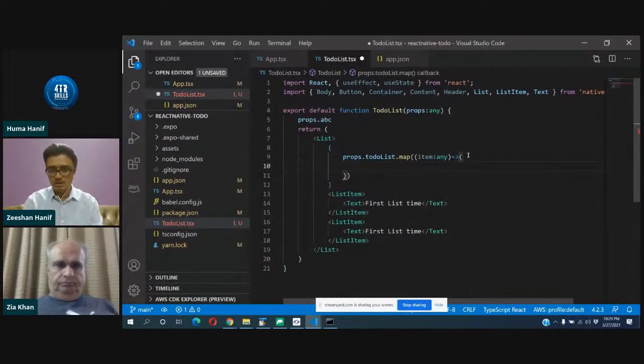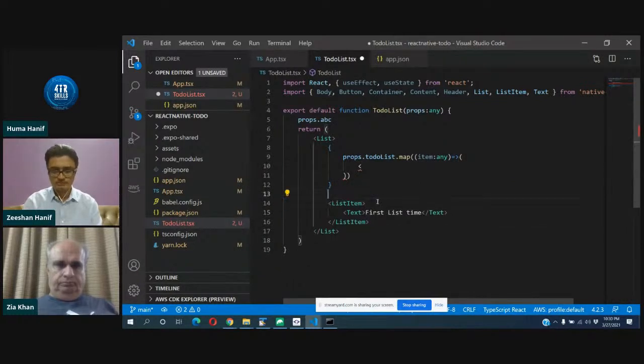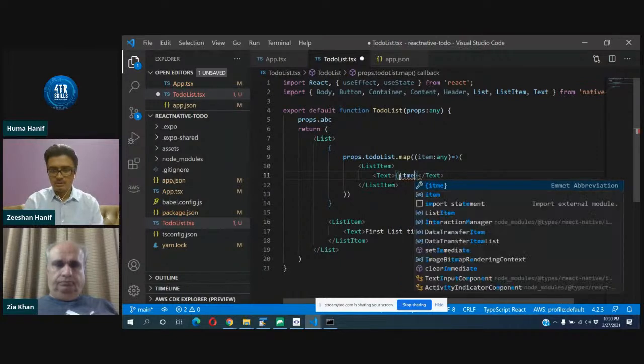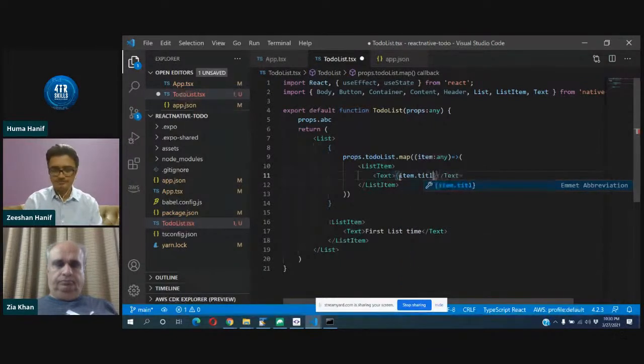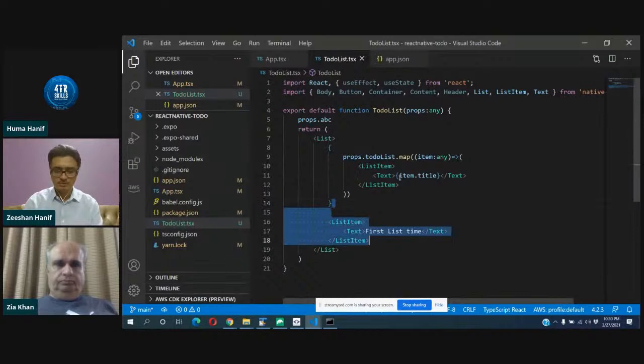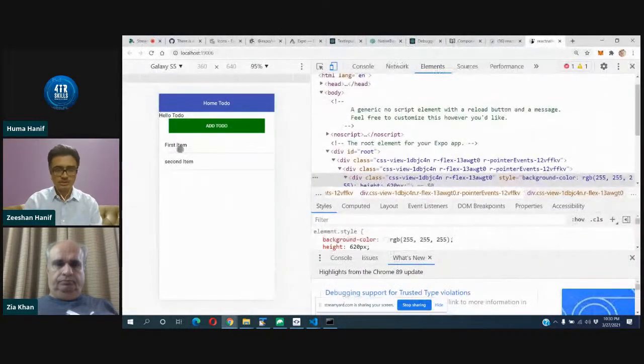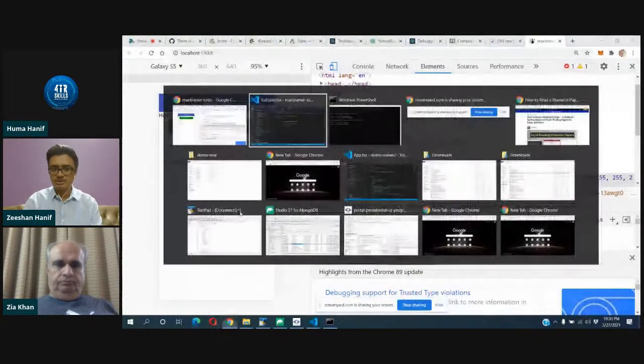And here I'll pass this portion, and in here I'll say item.title. I'll remove this one. Okay, so now we have our to-do list. If you go, you can see we have these two properties displayed.